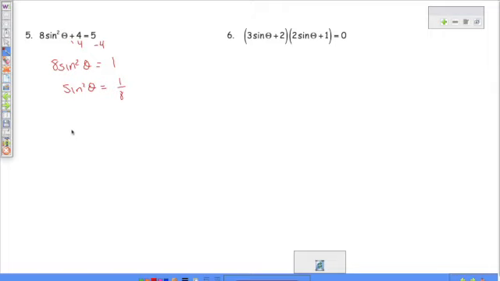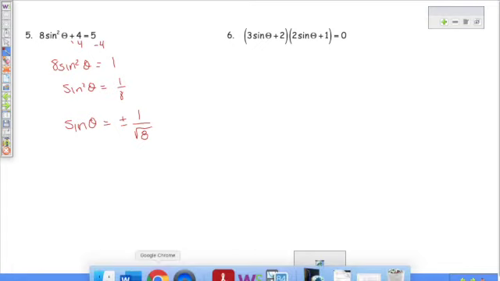And now I'm ready to take the square root of both sides. So I get the sine of theta is equal to plus or minus 1 over the square root of 8. Could I simplify the square root of 8 to 2 root 2? Absolutely. You can if you want, but then you need to be careful in your calculator with parentheses and things like that. So I'm going to choose not to simplify it or rationalize, just simply so I don't make algebraic mistakes in my calculator.